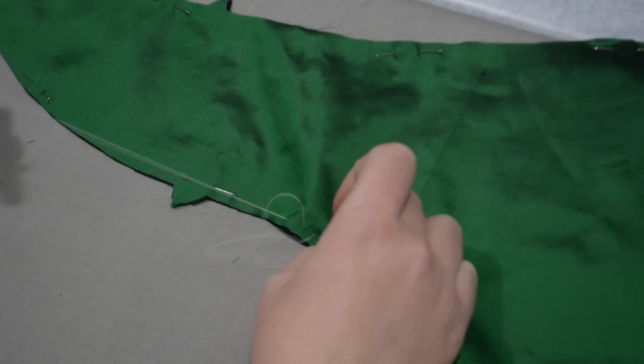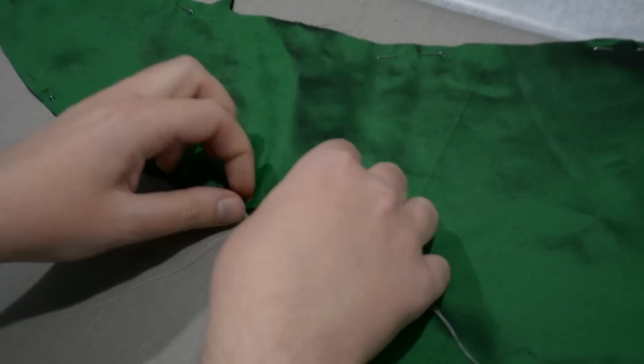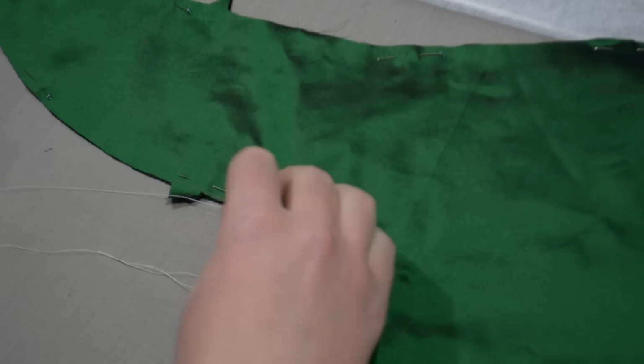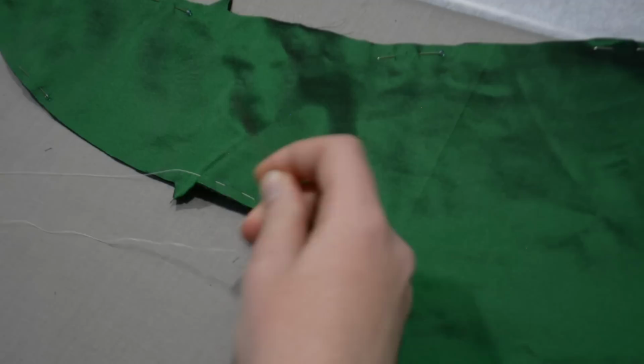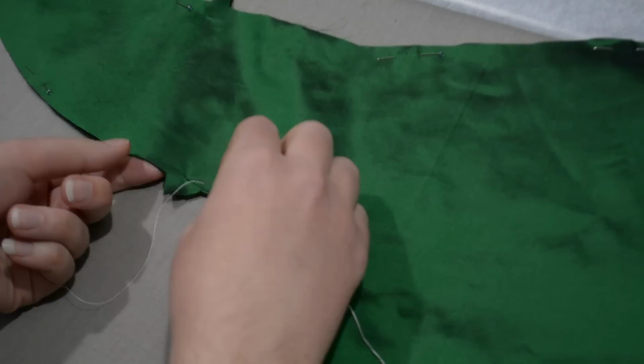I'm using a beading needle for this again. Just like last time, I discovered that a very, very thin, long beading needle pulls on the silk the least. So that's what I ended up using. Contrary to what seems to be popular opinion, I prefer to use long needles. I had some nice brand new Belgian or French, I can't remember, nice European needles laying around, and I found that they were still kind of catching on the silk and not going through smoothly, so I switched back over to these beading needles and they seem to work best for me. So, you know, you must do what feels right, of course.